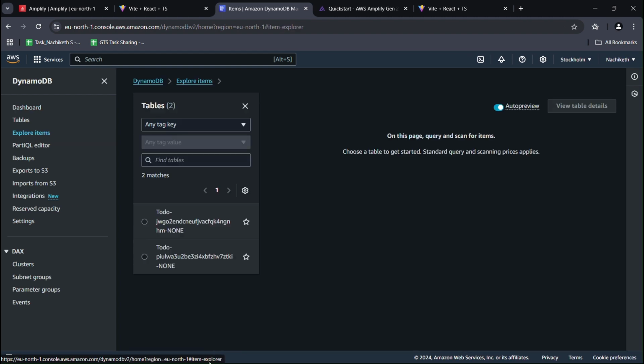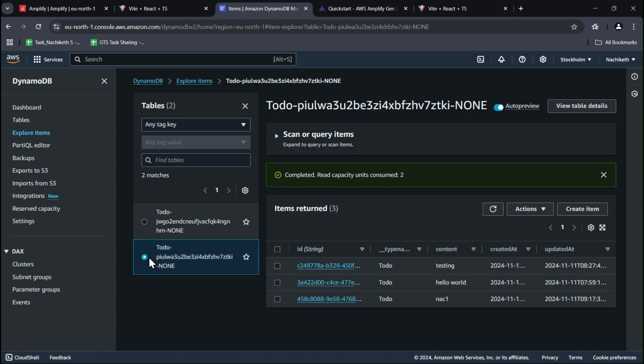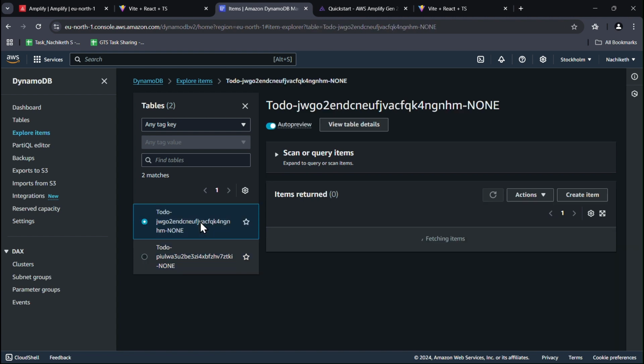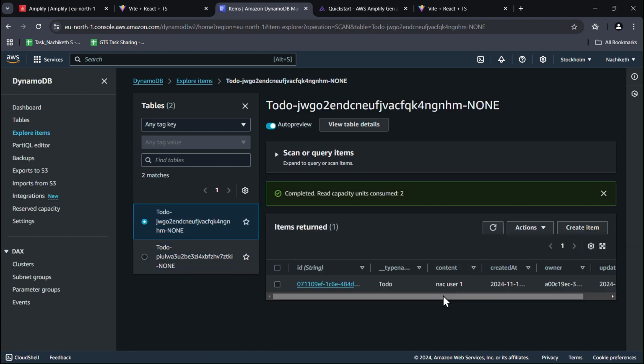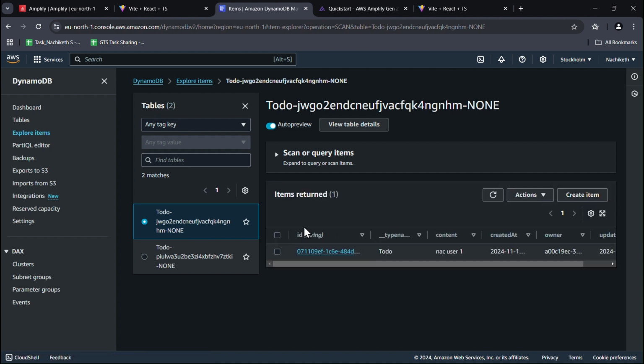Here we can see two tables. In this table we have all the common data, without user, but in this table we have only user-specific data. So automatically another table got created. Inside the table I can store all this data. If another user gets created, another table will automatically be created with their ID and it will follow the same pattern.